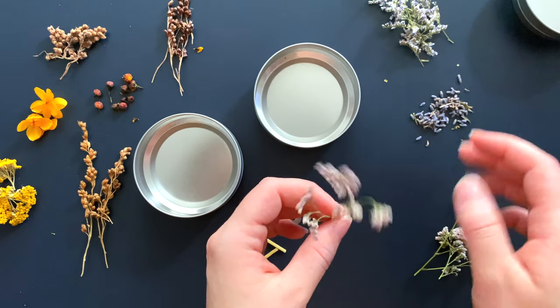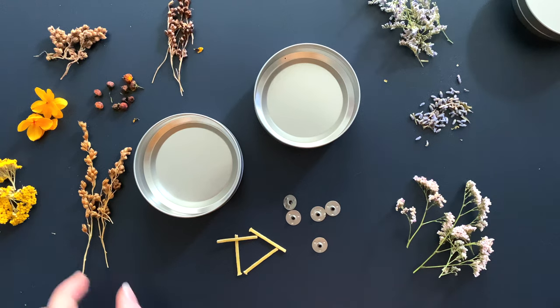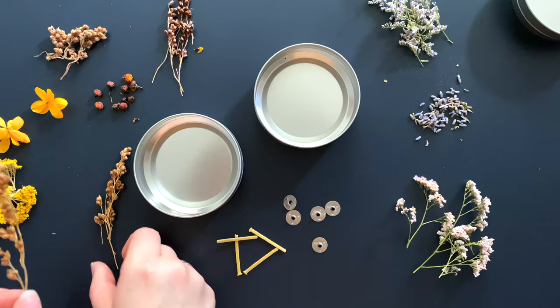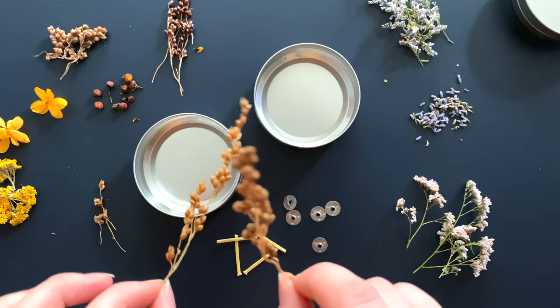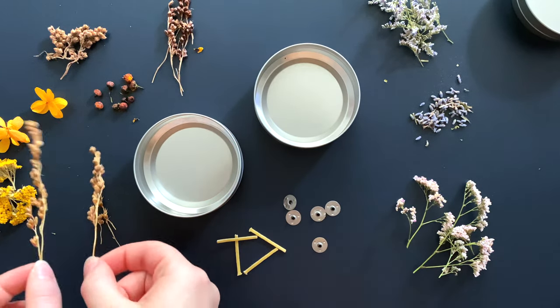I'm not sure if I'm gonna take from here or I'll take somewhere else. Like, I have a bunch of these things. And I'm gonna use these and these. Look at how cute they are. I don't know where I got them from, but I have them.